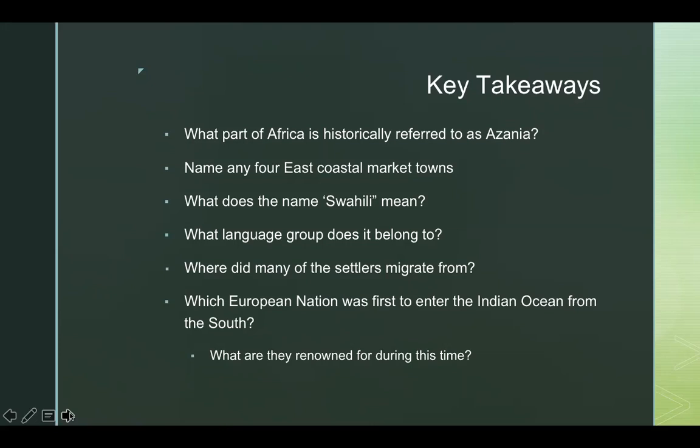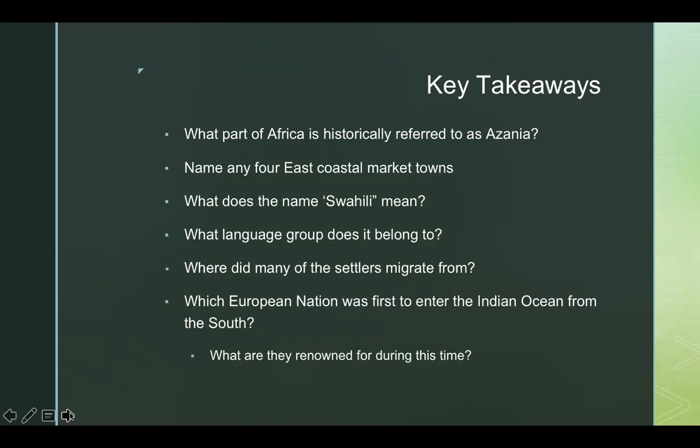Now you'll notice for a fact that Azania in South Africa is not the historical place known as Azania, right? Which as I said is East Africa and is around Tanzania and Kenya. But it also means the land of the dark faces, and a lot of claims to that name are born out of this Pan-African pride and Black consciousness, and wanting to claim that name. So a little bit to think about, a little bit to look into. And that's a very recent phenomenon. By recent, I mean probably starting around the 1950s going forward, the claim for South Africa to be renamed Azania.